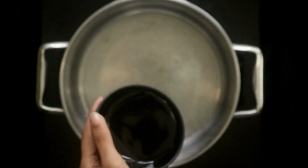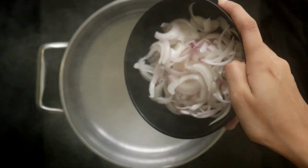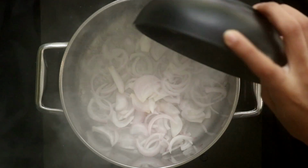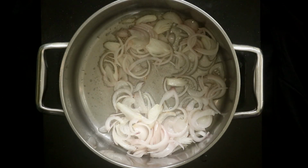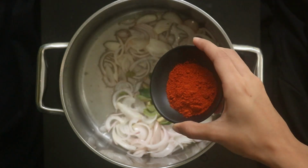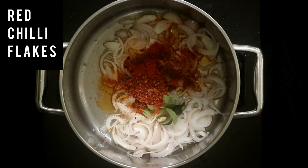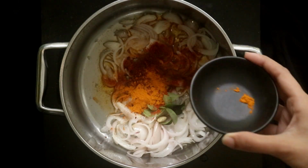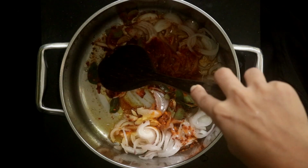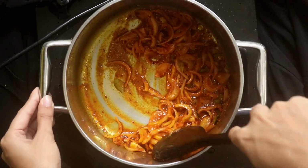Place a pan over medium heat and pour in the oil. Add the sliced onions, curry leaves, bruised cardamom pods, chili powder, turmeric powder. Cook the onions until they turn soft and slightly golden in color.